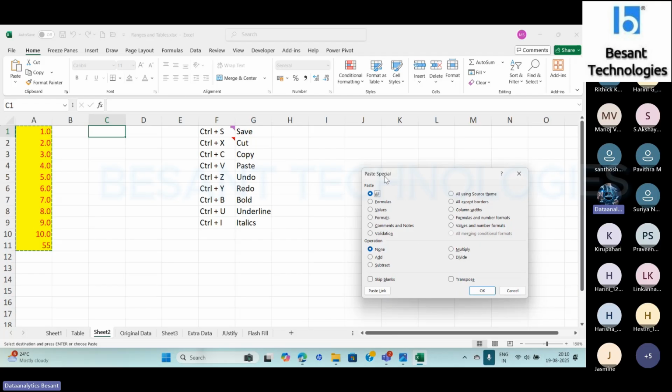But Paste Special is there from time immemorial, from the day your Excel was started off. News has been coming up that the last day of September, 30th September, is the 40th year of Excel. That's what the news has been getting circulated. I didn't go to the root of it, whether it's true or not, but it's been told. So that transpose option, even if you're using an older version, you could use it from the Paste Special option. You don't have to worry that your Excel version is not supporting the TRANSPOSE function.